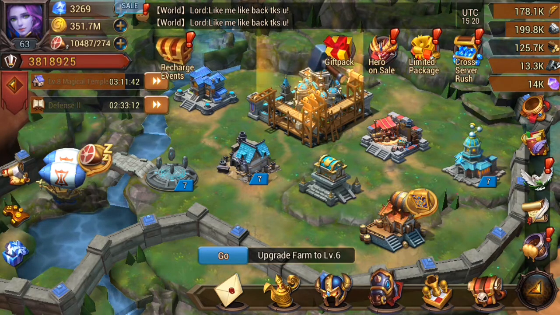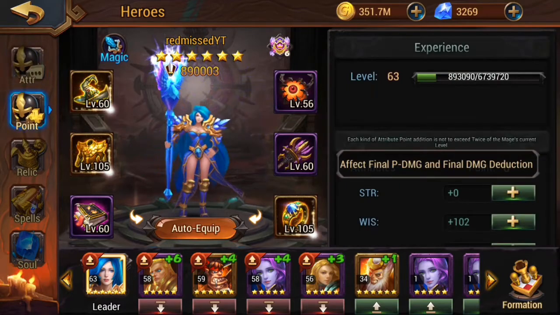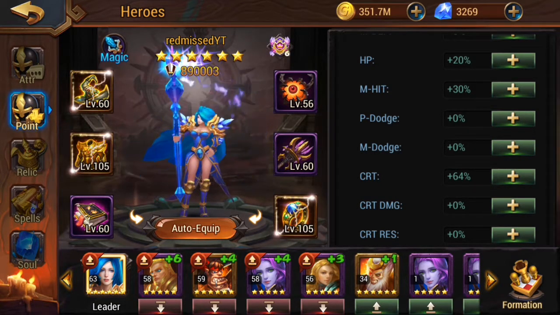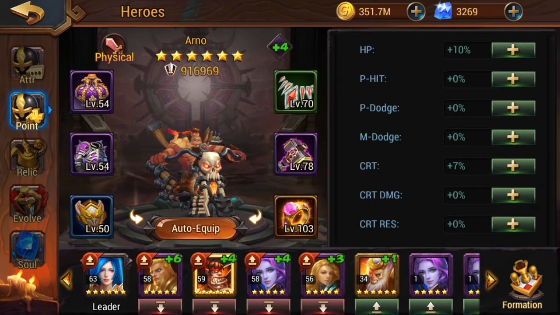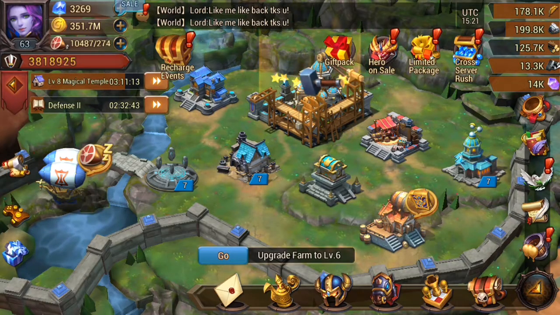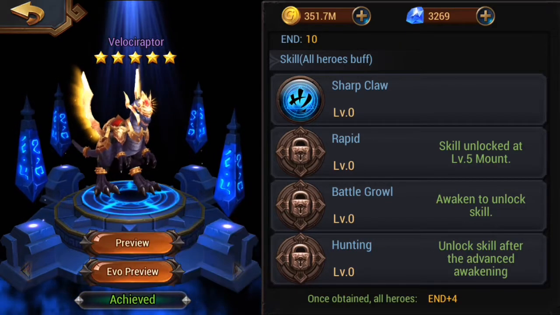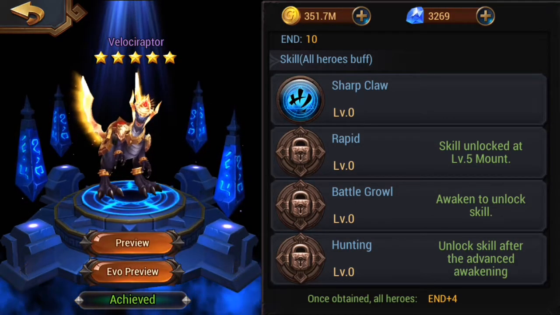So, again, if I show you here, guys, if I go into my hero side, now, if I look at my main hero and I scroll down to the ability points, you can see right here that I've put 64% into crit possibilities. So when you've got someone like Arno, for example, who at the moment I've put 7% into crit possibilities, and he is at 47%, for just a couple of upgrades on the Velociraptor, he is automatically going to increase your crit percentage by 25% just by unlocking the spell, and then I believe it's 5% for every single time that you upgrade the spell.